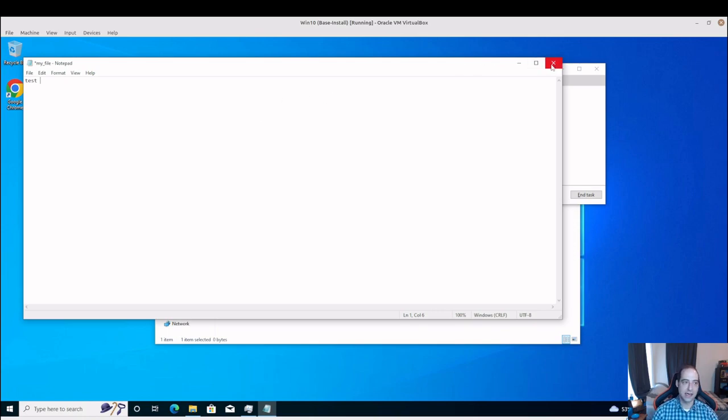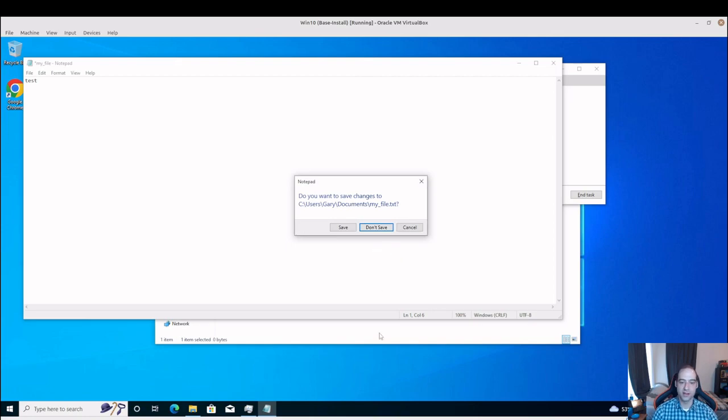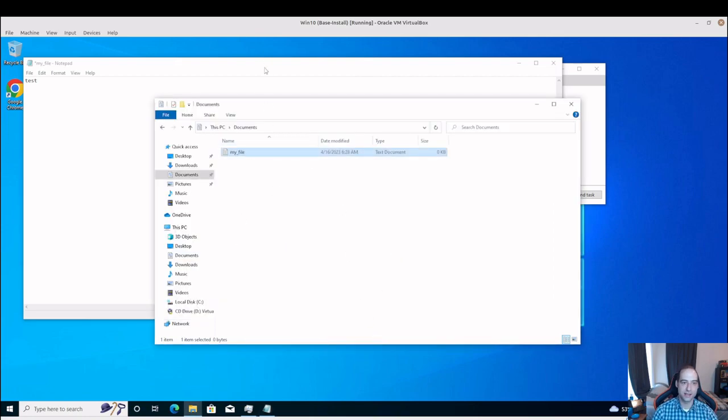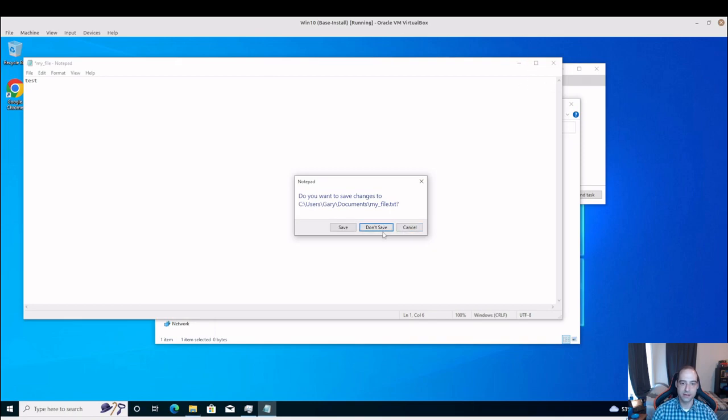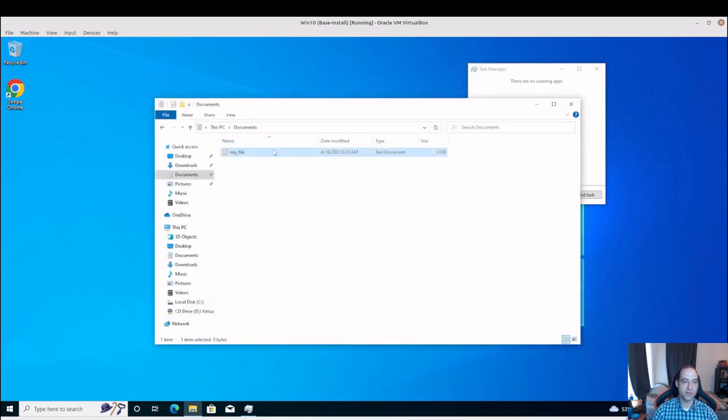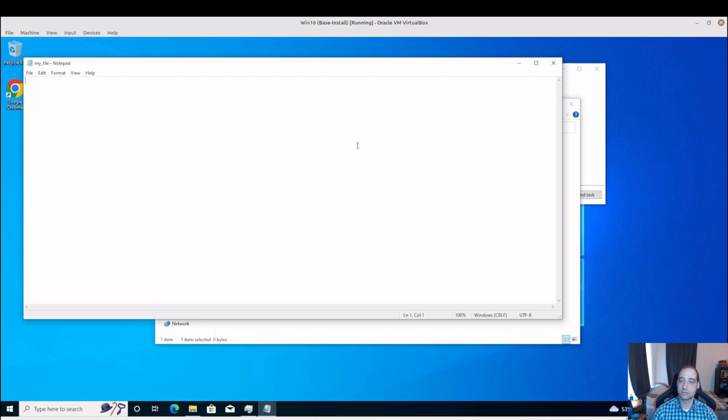So if I shut down and restarted, I would get a blank file, or if I close and say don't save, again, this is all happening in memory. Nothing has been saved to disk. So don't save. And as we would expect, when we open again, there's nothing there.